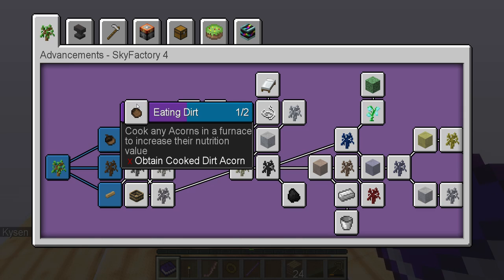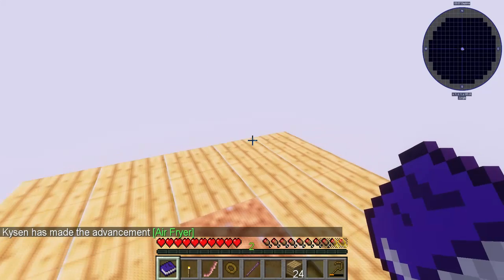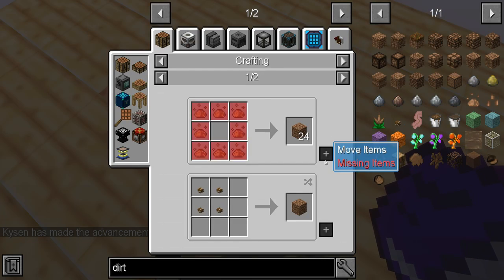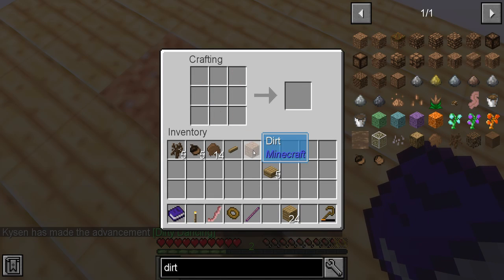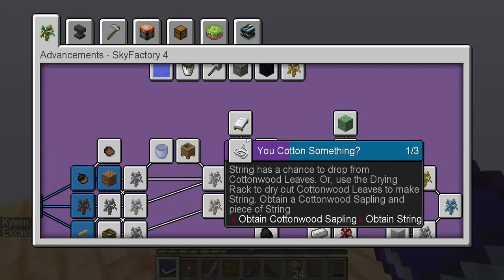Cook any acorns in a furnace to increase their nutrition. Alright, cool, so we have to get that sorted out. Craft a dirt block using dirt, acorns, and dirt resin. I don't know if we're going to be able to do that just yet. Let's have a little look, see what the recipe is, see if we can do that. So, it would be this recipe. Yes, we can. There we go. So we are really progressing through these quests quite well here.